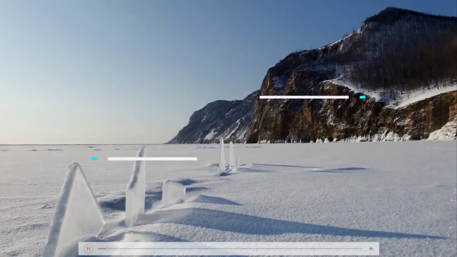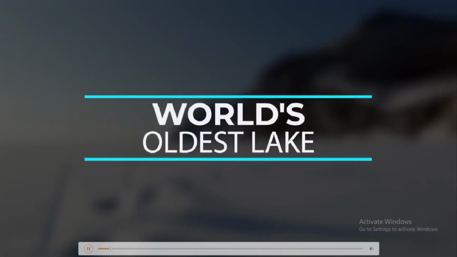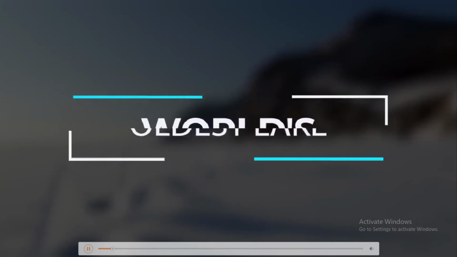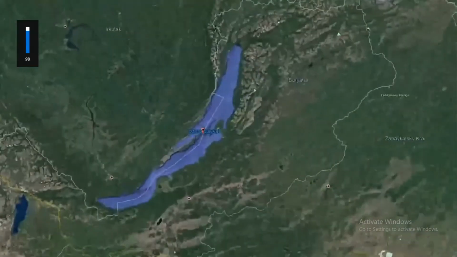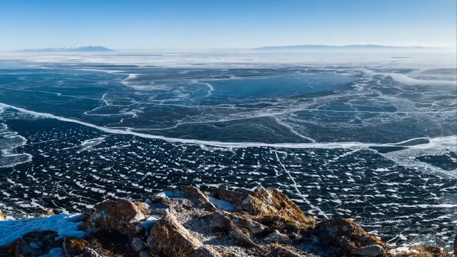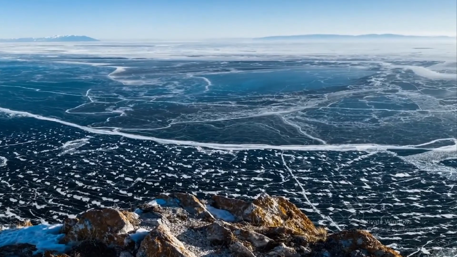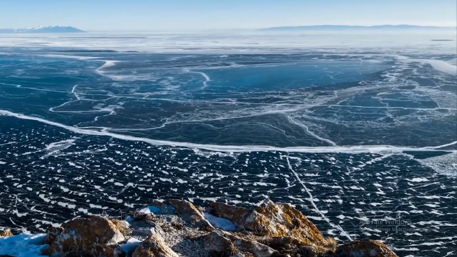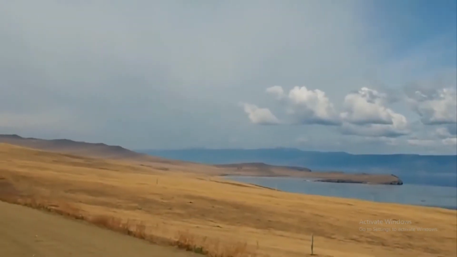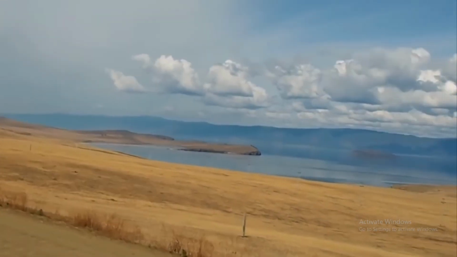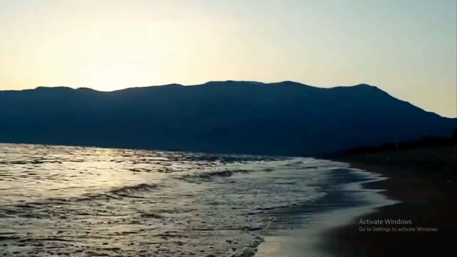Deep within southern Siberia is the world's oldest lake. On this episode, we uncover the mystery of Lake Baikal. A couple hundred miles or kilometers north of Mongolia, Lake Baikal is not only the world's oldest lake, but the deepest lake by volume. At 5,387 feet, or 1,641 meters deep, this lake contains 20% of the world's unfrozen fresh water and has 27 islands, most of which are uninhabited.